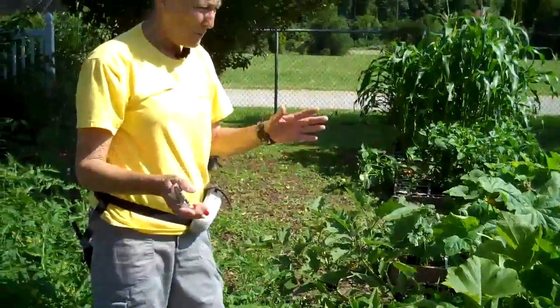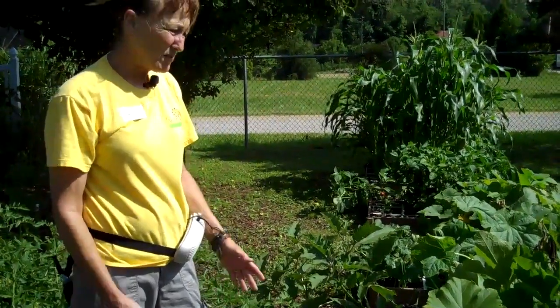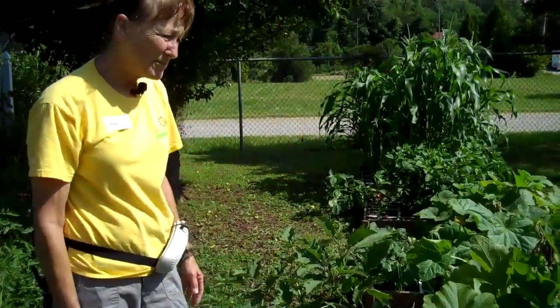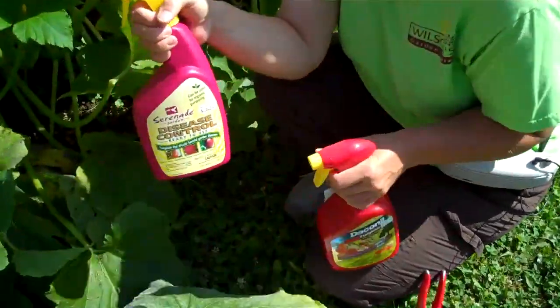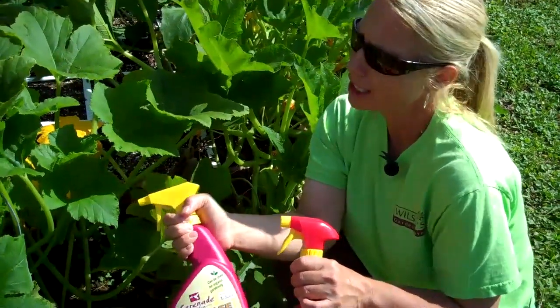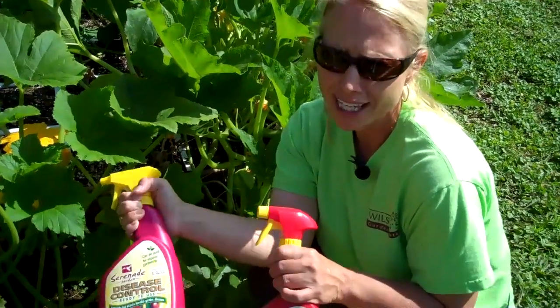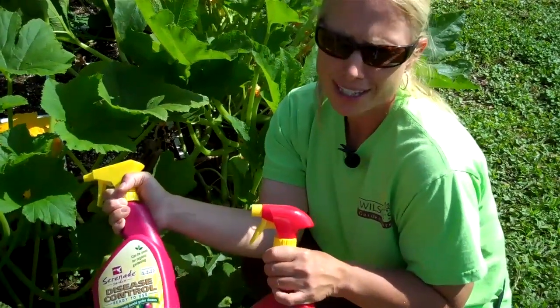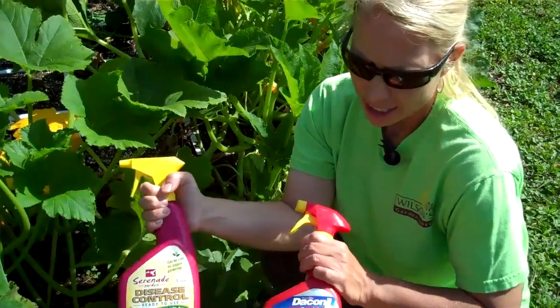They say they blow away when you burn them, because we always used to burn our garden. We stopped doing that just for the fact that it's not hot enough. Right. So one item to give to your trash man. And then two very good fungicides to help protect the foliage. You could have started using this earlier in the spring and it would have helped protect it. But unfortunately we had so much rain, even if you were doing this, the chances of you getting the powdery mildew are pretty great.